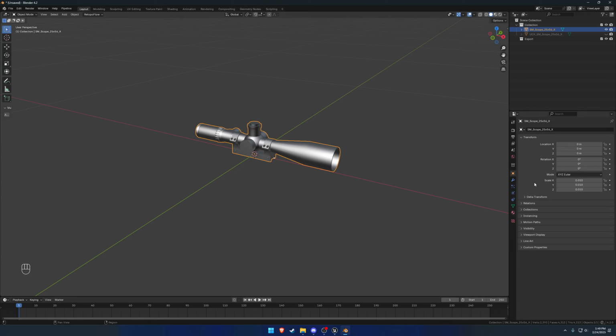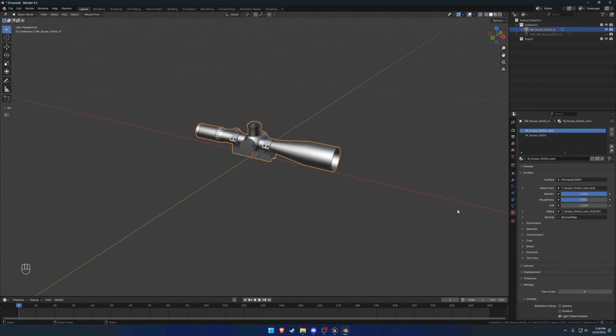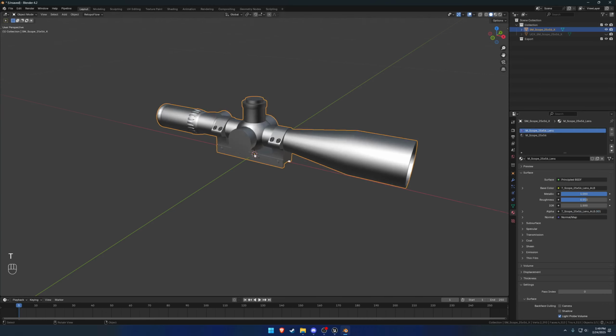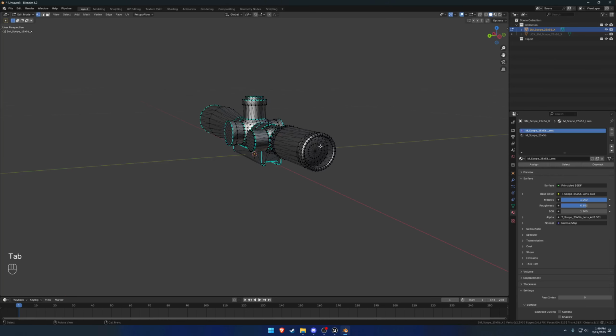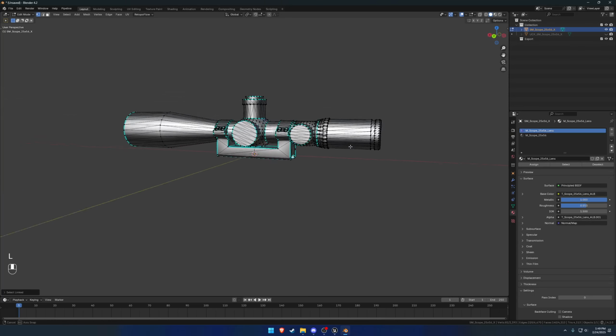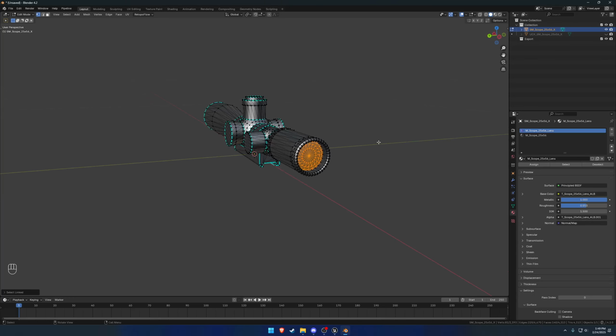Now we want to go to the materials. Right, that locked it up for a second. And here you can see we have those two materials, the one for the body and the one for the lens. So what we want to do is basically just add, right in front of this lens, somewhere in here, a round plane. So we're going to Shift A and add a cylinder. But before we do that, we want to get the resolution correct. So we want it to be kind of a 1-to-1 of this lens.